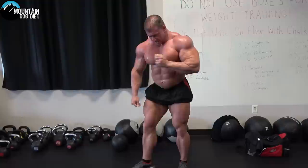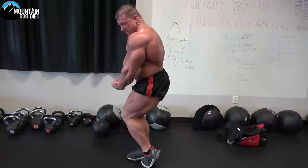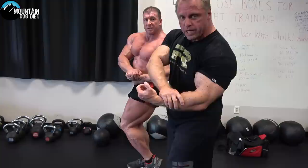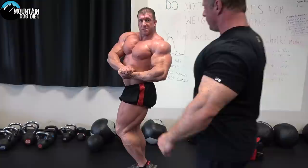Side chest. Same thing with his feet — he's going to turn his feet and face away a little bit. Look at the depth in his hamstrings, look at the splits on the side of his quad. Here's another thing he's doing great — his wrist. A lot of people bring the wrist way up, and look at how narrow that makes him. Come back out — he just got wider. If you want to look big in this pose, you bring it in tight on your wrist and lift that chest like Arnold. Nice and thick — you want a big thick barrel chest like Arnold had it. Delts popping out.